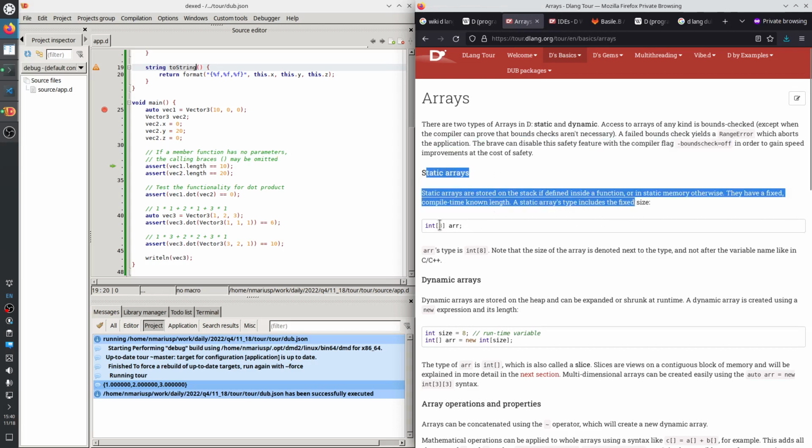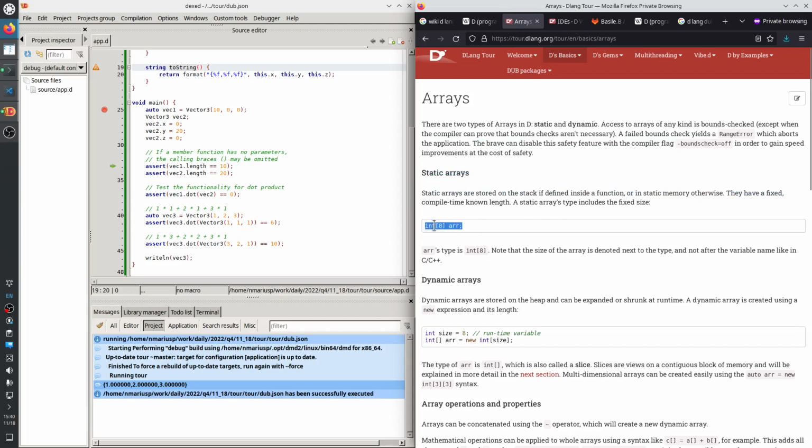In static arrays, at compile time we know the size of the array, stored on the stack, or in static memory, otherwise if not defined or inside the function. Fixed compile time known length.